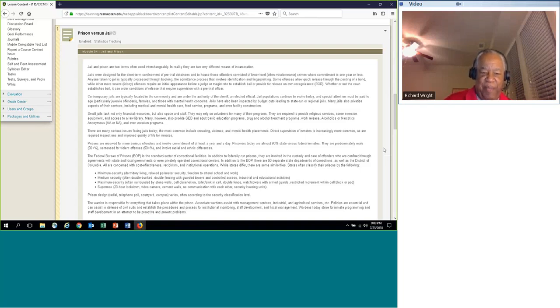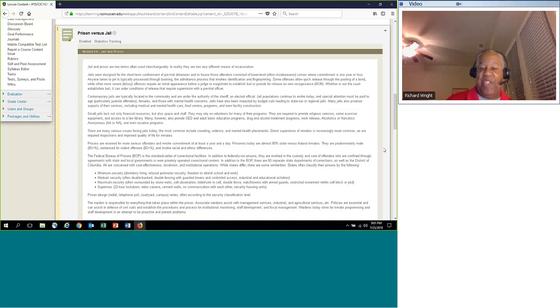Medium security is where you see a double bunk. You see the fences with the guards and the towers. That's what you generally see when you see prisons. There's various yard things they can do. They can play football, baseball, and other things in the yard. There are other activities. The maximum security, also surrounded by walls.